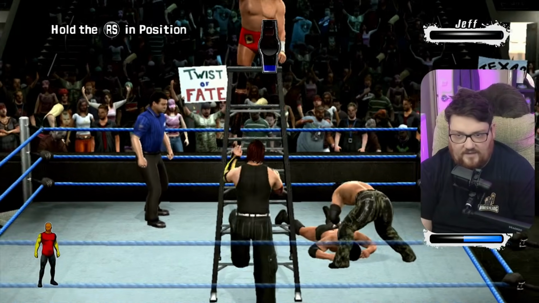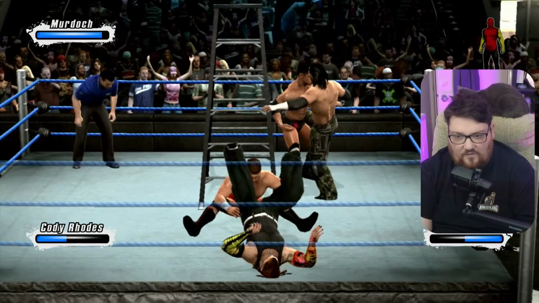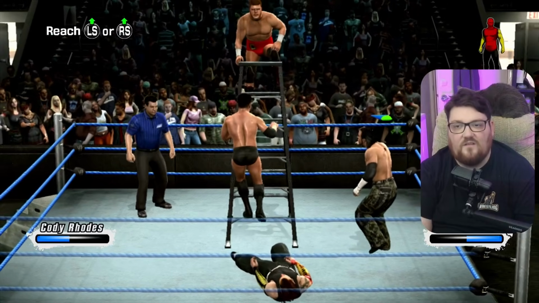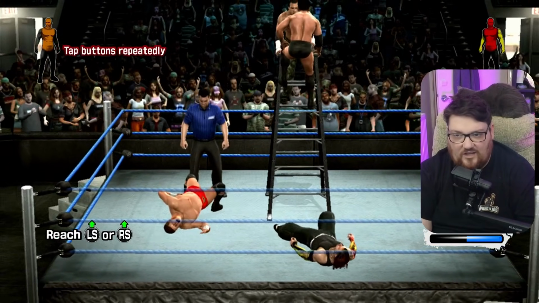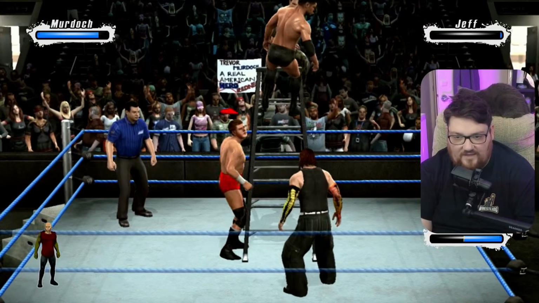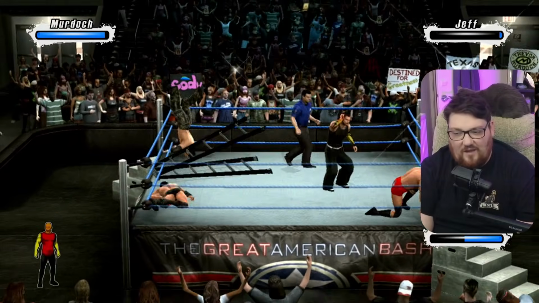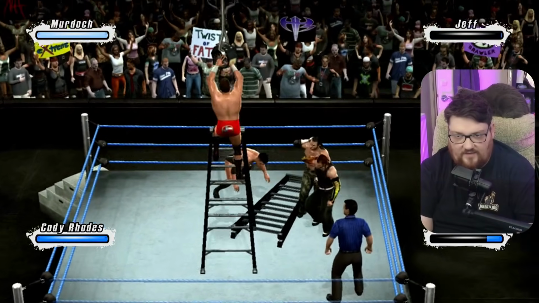Oh my god, I've got the title. Jeff needs to go away though. Oh my god, sunset flip off the ladder. If Matt can be kept preoccupied, Cody, for the love of God. I just fell off the ladder though, so Cody has a chance to actually win here. Oh my god, it actually comes down to Cody and Matt. Although saying that, I'm gonna just knock them off the ladder because I'm not having Cody win this match for me. Nuh-uh. Okay. I've got this.